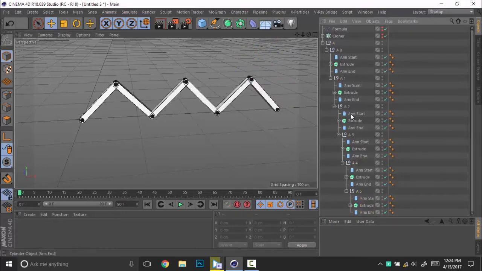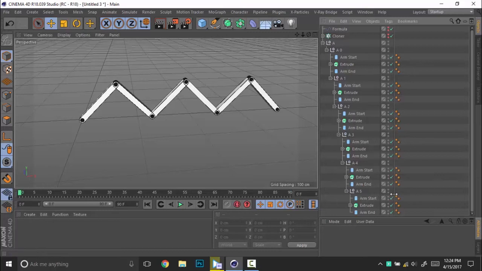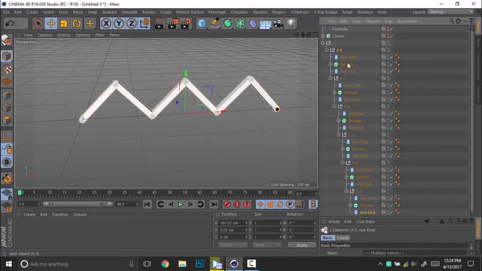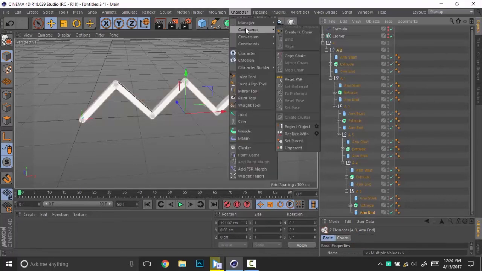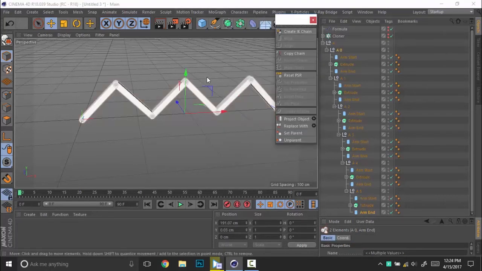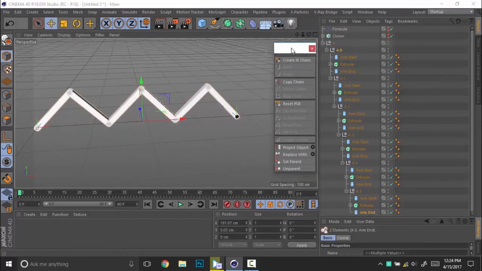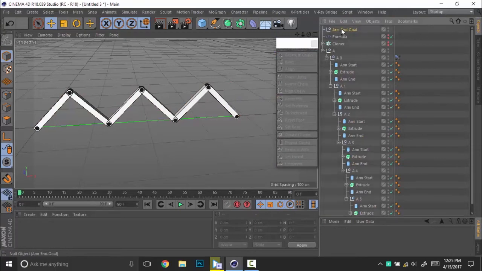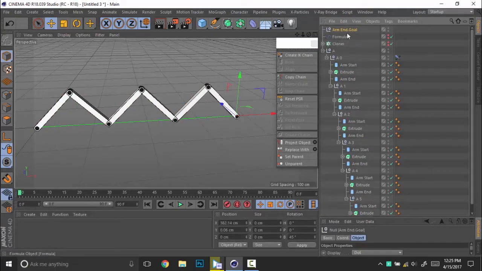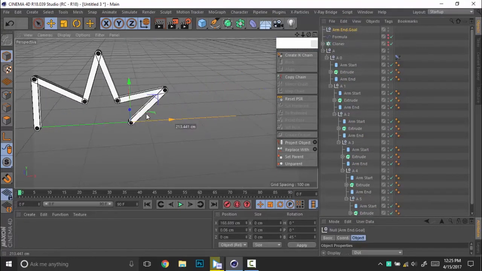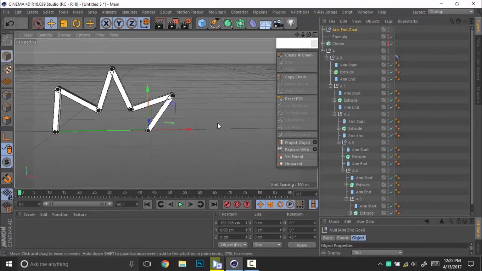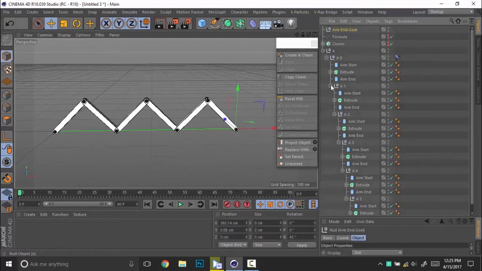Now we want to rig. We want to add some rig and select the N object and first object and go to character commands, create IK chain. Okay, now you have a two object, I am and goals. Now just if you move that null, you can see the difference.